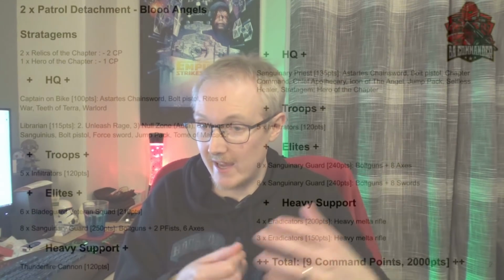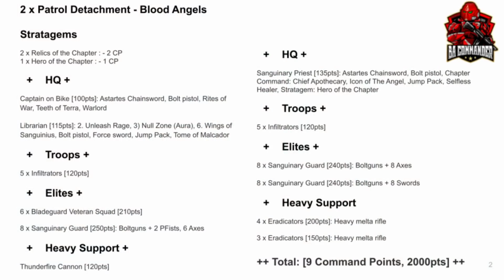In the second patrol detachment, we obviously have another HQ, and it is the Sanguinary Priest that everybody knows and loves. He has been upgraded to Chief Apothecary, he has got Icon of the Angel, and he also has that Selfless Healer trait, so he is doing 2 heals per turn and also 1 revive for free. Then for troops, we have another squad of infiltrators.